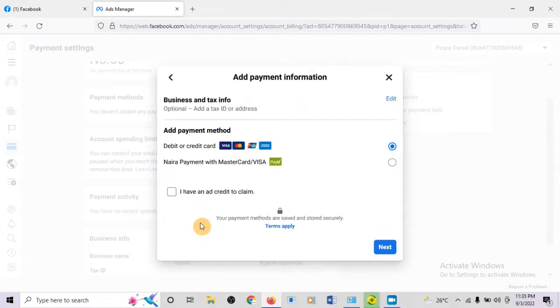Okay, so you can see we have pay you here, so that means we can actually add money to our account. So I will advise you to use pay you because it's the easiest way to fund your account. You don't have to stress about your card being rejected, right? So you can decide to use pay you and then next.